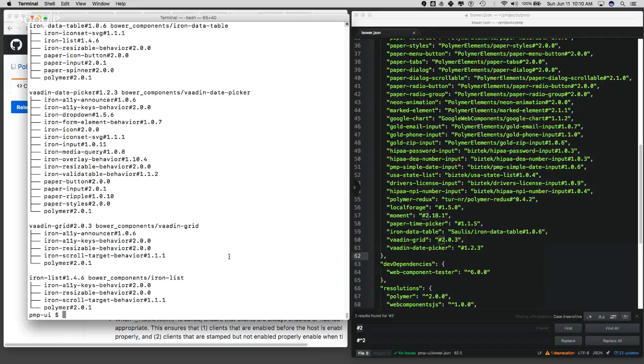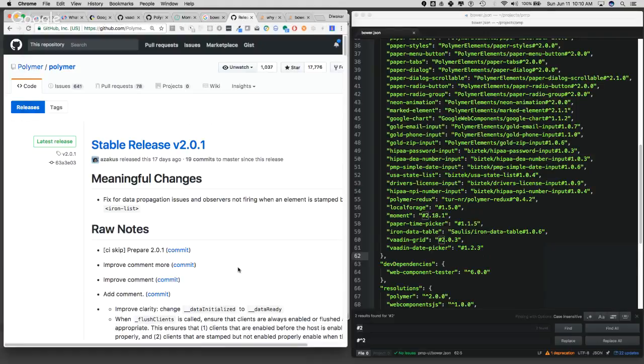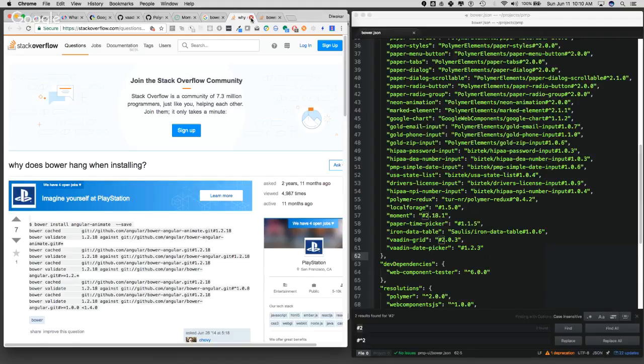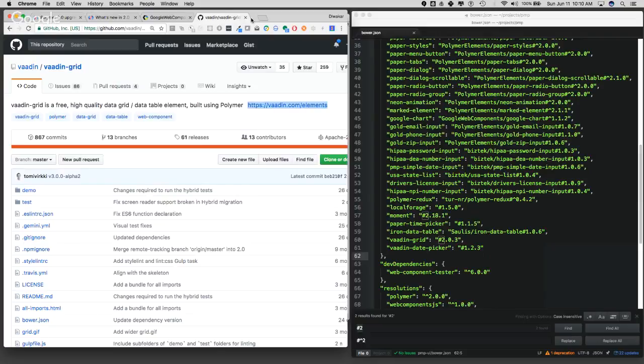So I wonder if this was the cause, this paper time picker was asking for a user ID or something. I wonder if I go ahead and delete Bower components and go through this again, if it'll go through. Anyways, so that's my conversion. At least that's the install part of it. Looks like I installed all the required Bower components.